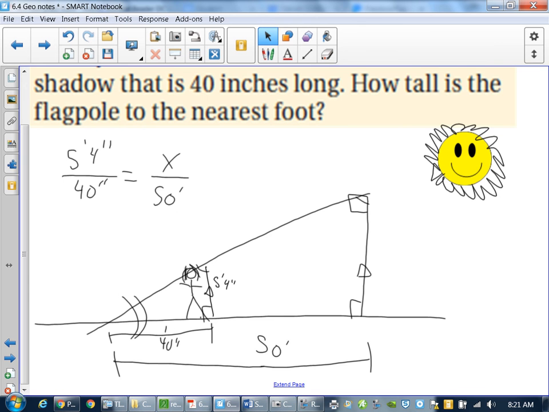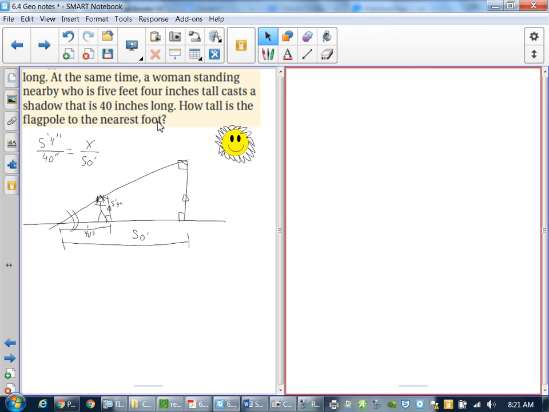So that means we have 64 over 40 is something over, what's 50 times 12? 600. And now we cross multiply and solve. And is there a fraction that you can reduce there? You can, but if we have our calculator, it's not a big deal. If you divide 64 by 40, you get 1.6. Well, you don't even bother with it. Just cross multiply and solve, because you still have to do work with the fraction. Just cross multiply and divide out.